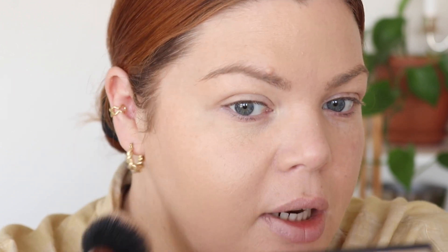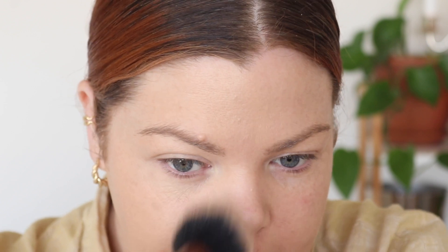Let's do the other side. I've got my Laura Mercier oil-free tinted moisturizer in shade 1W1 Porcelain — old packaging, but just a nice light coverage. Okay, here we are before the powder application — this is just the tinted moisturizer. I really like using this fluffy brush; I would never have thought to use it. So looking at the comparison, there's just a little bit more coverage and a slightly more even skin tone, but it has a similar finish. I don't feel like the tinted moisturizer has greatly affected the outcome in terms of finish — it's just given a little bit more coverage.